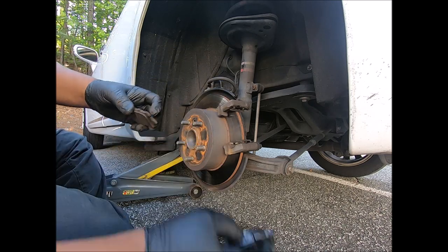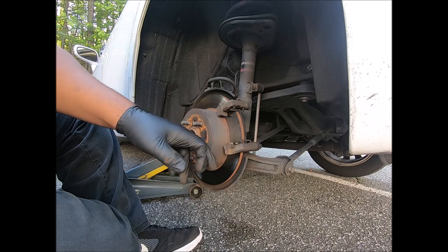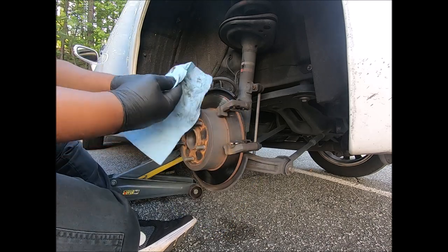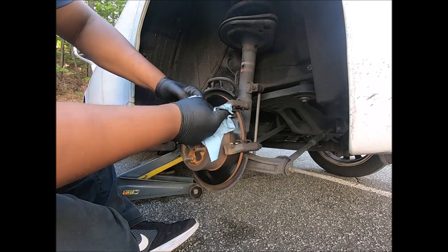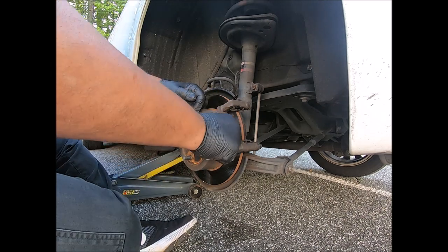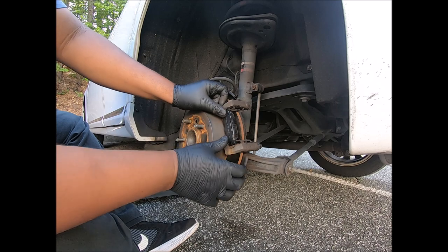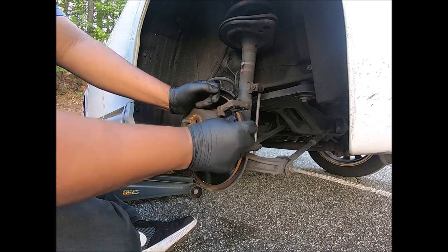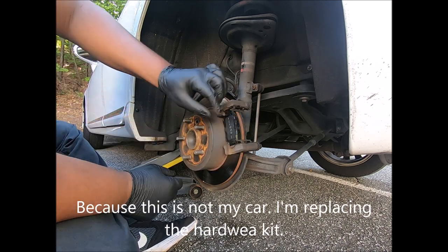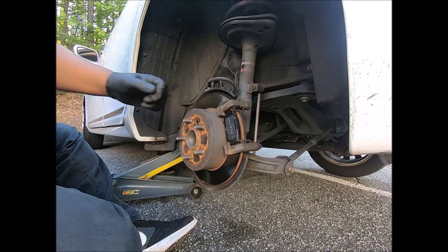Okay, now, am I going to change the hardware kit? Now, people will say, well, Black, you put new brake pads on, you need to change the hardware kit. Guys, the purpose of the hardware kit is to allow the brake pads to slide and hold. These pads are sliding and they are holding. So I'm not going to replace the hardware kit.